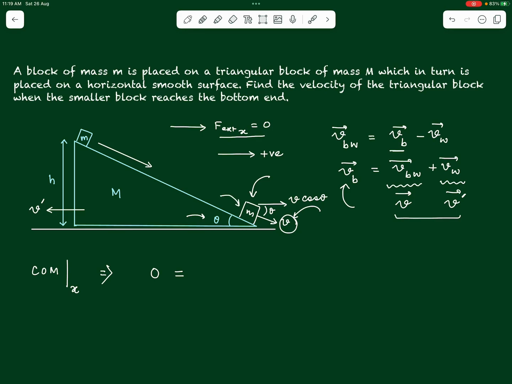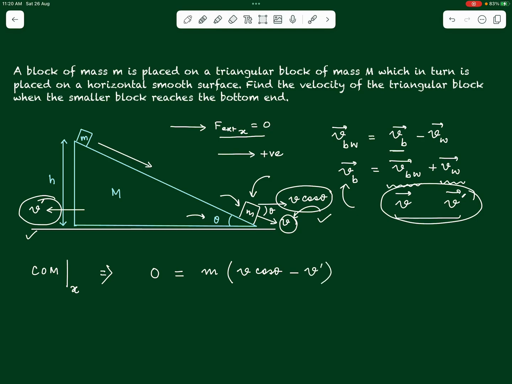Can we say that is its actual velocity then, because we are saying that we need to take the vector sum of the velocity of the block and the wedge to get the actual velocity of the block. Along the horizontal, the block's velocity with respect to the wedge is v cos theta, whereas the wedge's velocity itself is v dash towards left. So, when we add these two velocities horizontally, vectorially, we will get the velocity of the block m along the horizontal as v cos theta minus v dash.